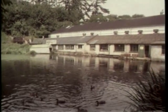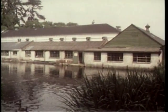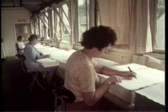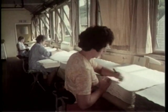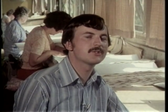Nestling in this attractive little valley outside Maidstone is the Bartram Green paper mill. And it is here that Simon Green runs a family business unique in this country. Maidstone has been the centre of paper making for many hundreds of years, and indeed it is still the main centre in this country and one of the main centres in Europe. So there was a local tradition, and the craftsmen were available, and papermaking craftsmen were in a guild, and there were all sorts of restrictions. And so you had to start in an area with a tradition.